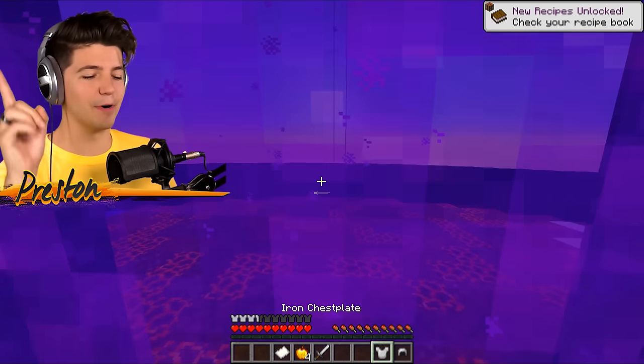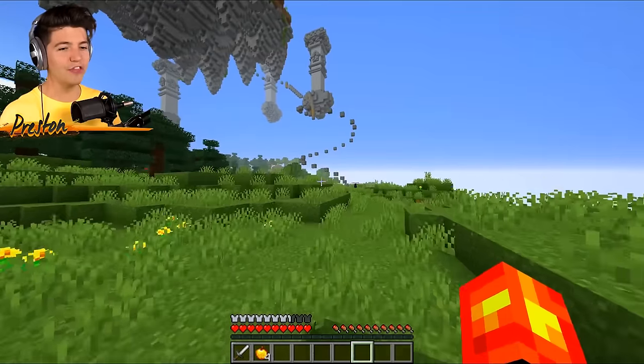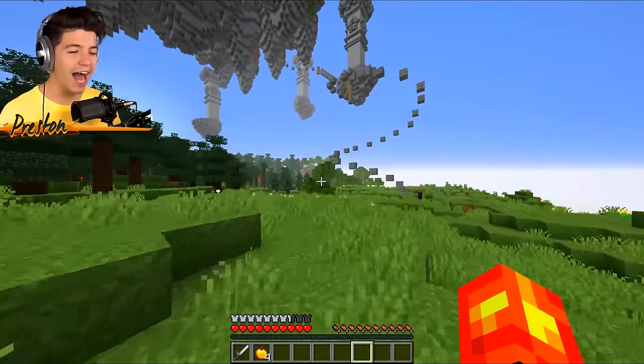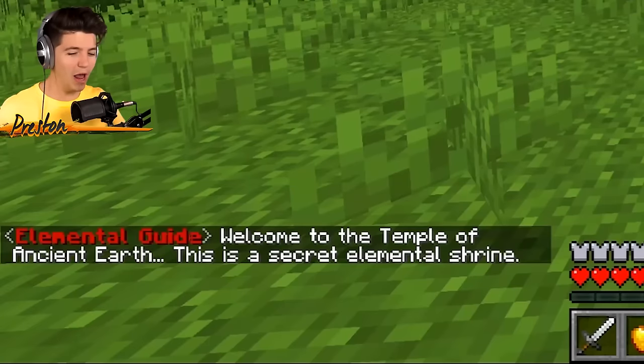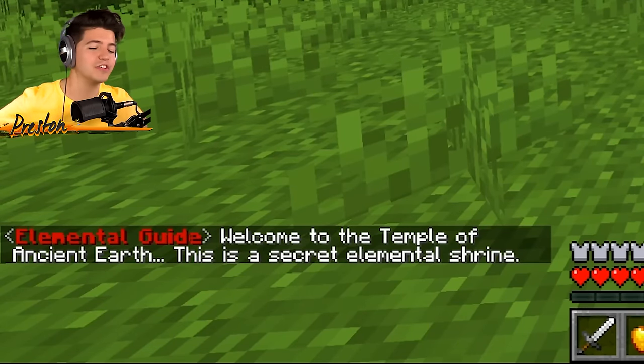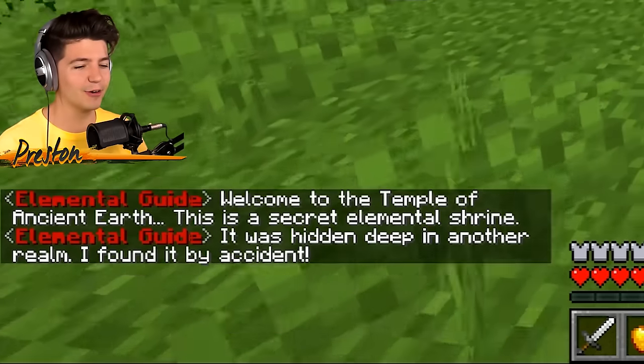We should probably put our gear on before we go into the portal, but it is now time for us to get that portal. So this is where we go to collect the items required for the earth bow. I'm actually really looking forward to this. Welcome to the temple of the ancient earth. This is a secret elemental shrine. It was hidden deep in the realm and I found it by accident.